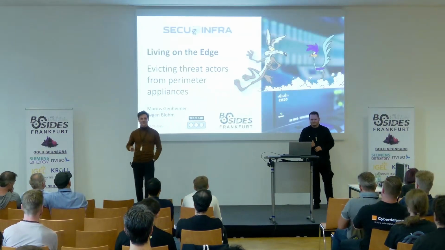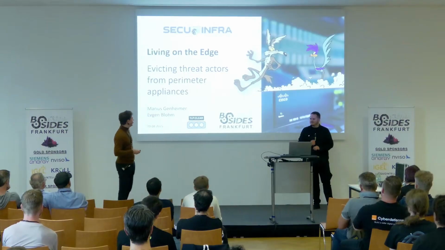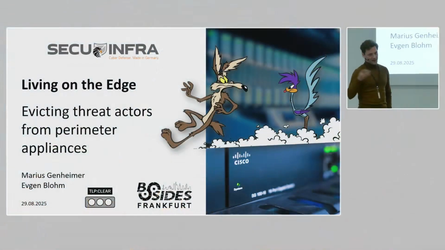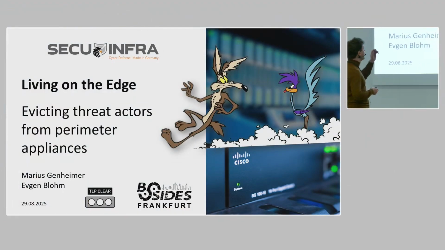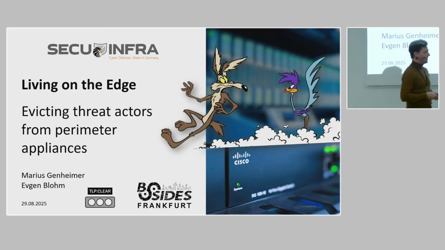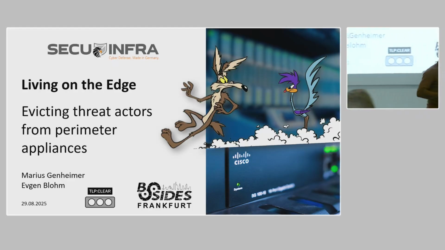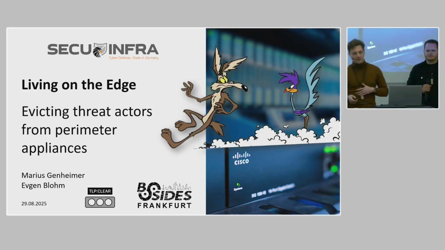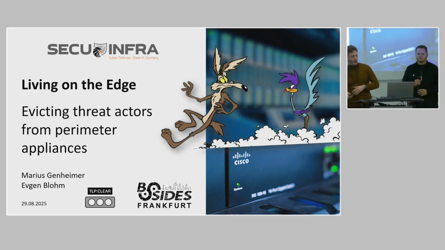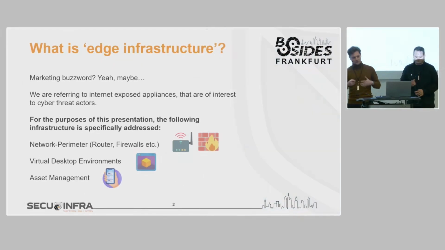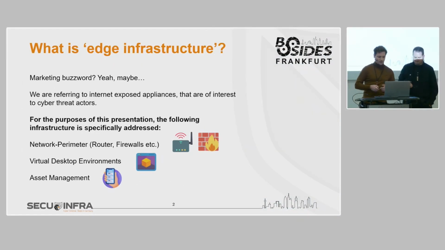Thank you very much. So thank you all for being here for the last talk for today. It's been a great day, a lot of great talks, and we have to make a great finish for the end. So my colleague Marius and I are going to talk today about living on the edge, evicting threat actors from perimeter appliances. And first of all, before we go into depth and talk about some forensic stuff and some exploits and what's happening right now, we first need to define what exactly edge devices are, so we all know what we are talking about today.